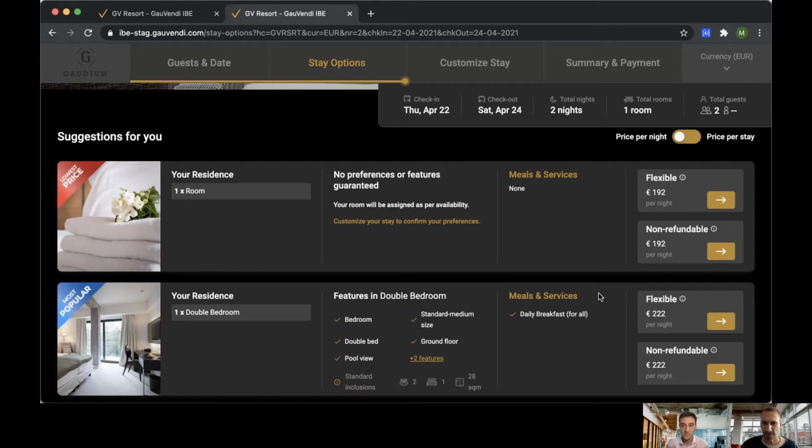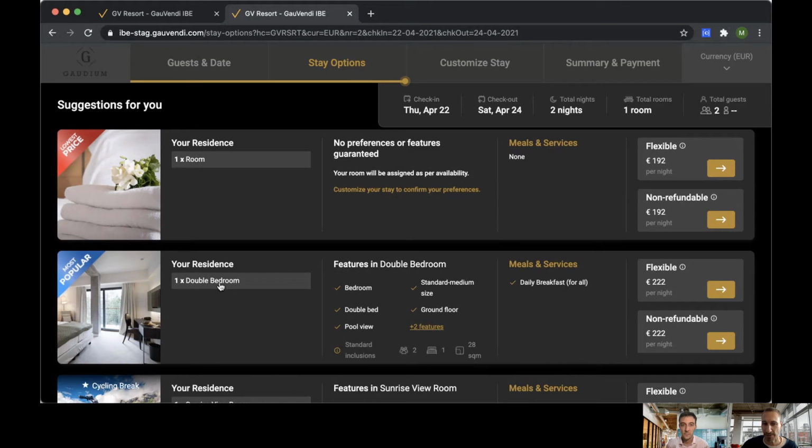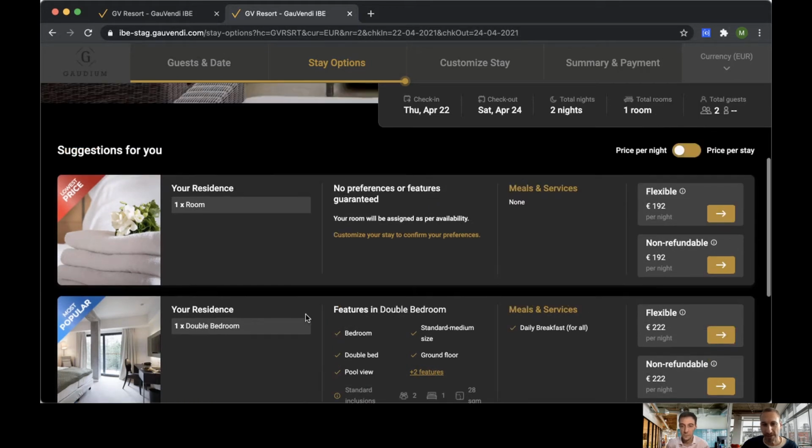So the bait strategy is really undercutting that and driving shoppers to your site, and then saying, hold on a minute, if I do want something more specific, I need to personalize my room, or I need to buy the double room, or whatever room I need, but then I'm back to my normal pricing. That's why I call it bait, because it really attracts shoppers, people who are looking for deals. And that is in principle interesting for distressed periods, when you want to fill your hotel and everybody's going for price. I would suggest you go there as well, but you don't destroy your brand or your average rate, you just bait the shoppers onto your site.